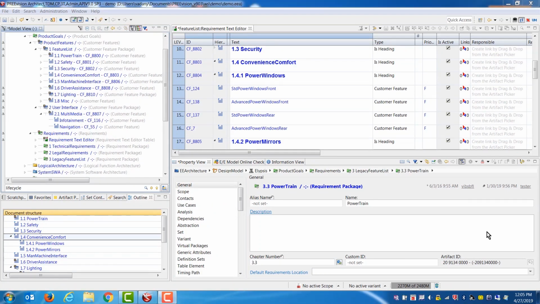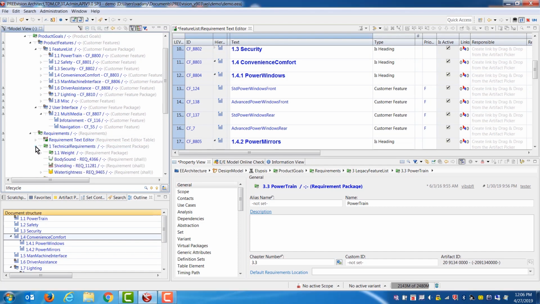Okay, let's talk a little bit about linking. If you remember from the presentation, linking is when we have artifacts within the same layer, in this case the requirements layer, being connected such that the traceability between them is maintained. I'm not going to worry too much about whether it makes sense what I'm linking together in this instance. It's just for the purposes of showing you the mechanics of how to do the linking.